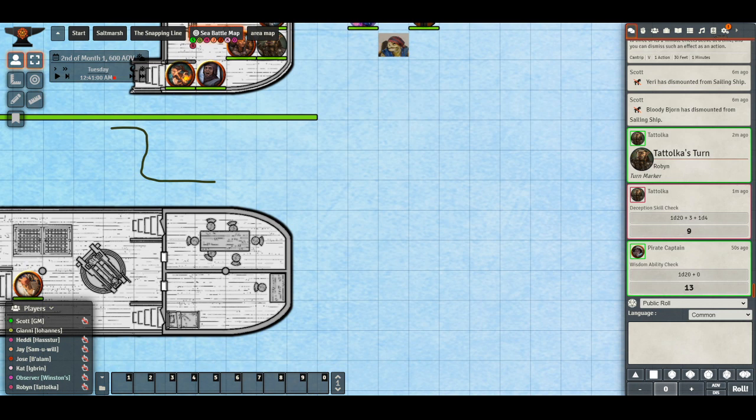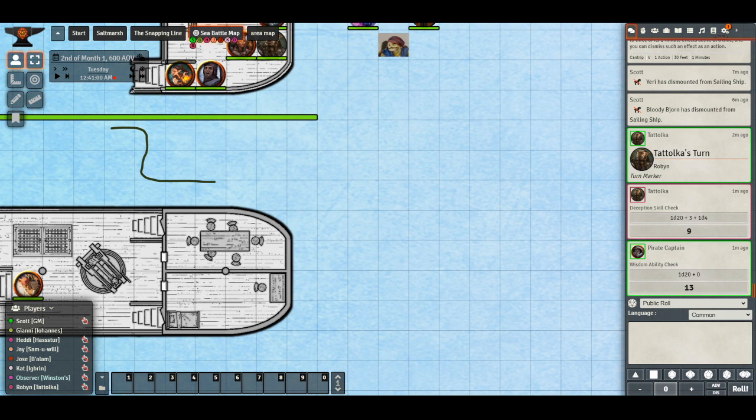Polka knows maritime stuff. Polka can talk her way out of this. Deception is not the right one. It should have been like a maritime skill. Okay, she still rolled a 3, and she has the lowest intelligence in the party. So it's fine at this point. It's just about causing enough distractions to take care of them.